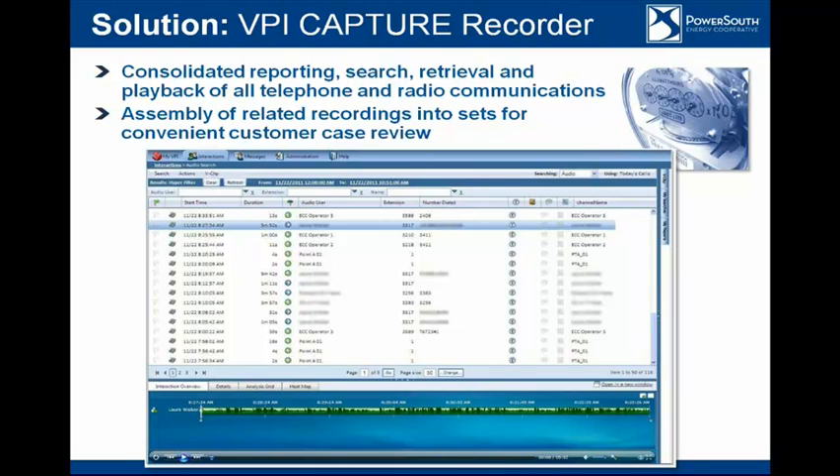Here's a screenshot from the VPI system. All you need is a web browser and Microsoft Silverlight installed on your computer, and once the firewall is opened up, you can log in with your user name. We have logins for each of the managers — the control center manager, the customer response center manager, and the fuels manager. They're able to search recordings based on time of day, source and destination phone numbers, tower name for the private radio system, or phone name. Anything you see on the screen is searchable — it's almost like Google. You also have the ability to control security of who sees what recordings, who can only listen, and who can download.